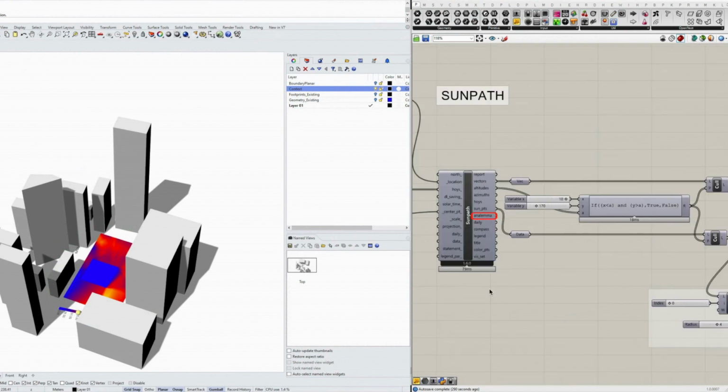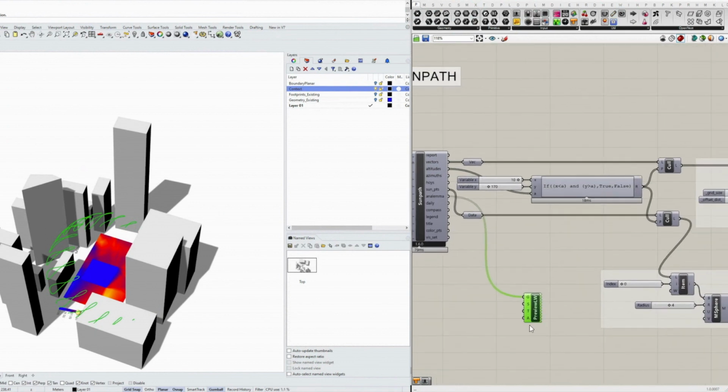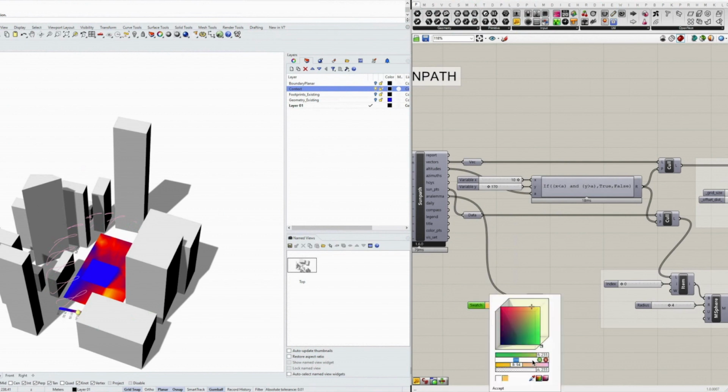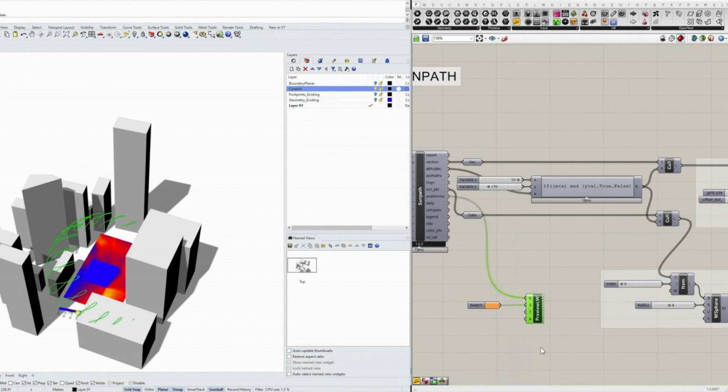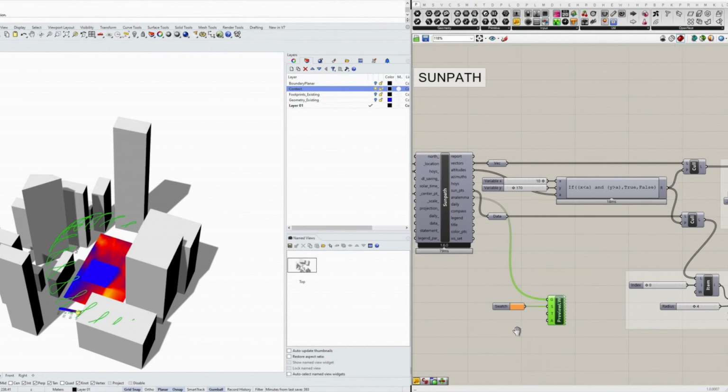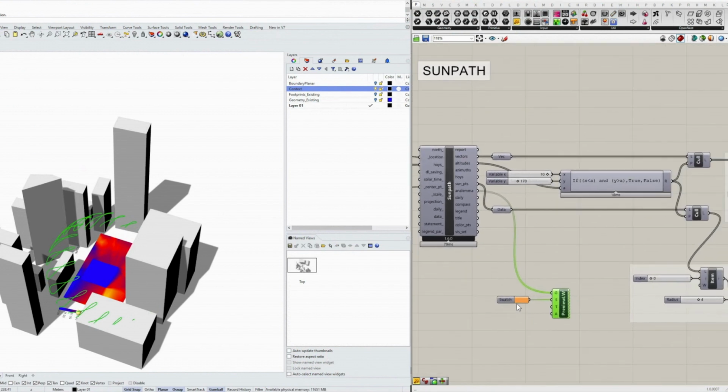We can also look at analemma, but we will use custom preview line weights component to visualize this output. If we plug the analemma to the G of the preview component, we can already see a series of curves in the Rhino space, which looked a bit like the number 8. And we can also add a color swatch, for example orange, to shade these lines. These curves basically represent all the sun positions seen at a fixed location, in this case the center of the analysis surface, over the course of 1 year.